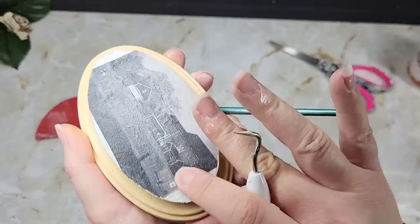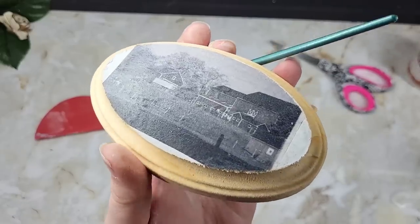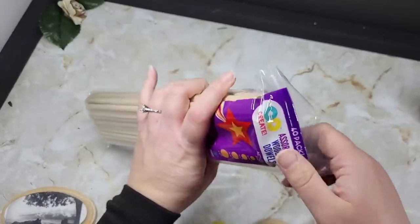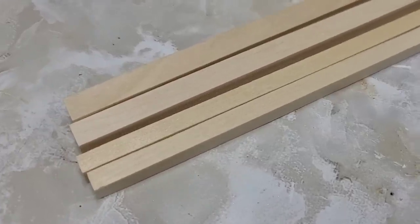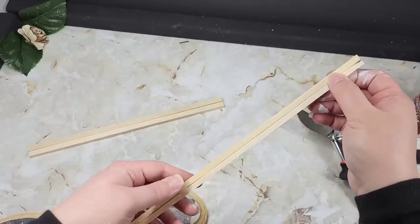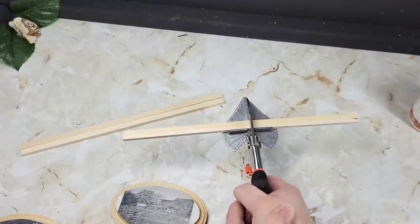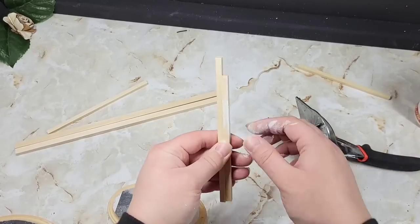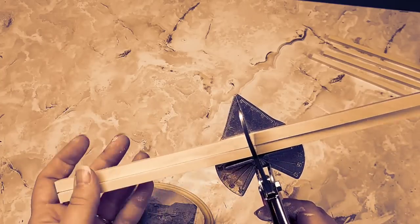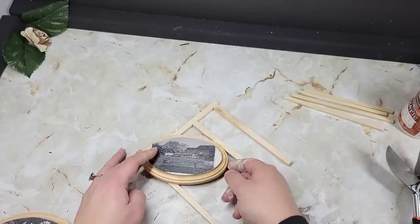I'm not comfortable with the iron-on method with printouts from the printer even with parchment paper — I'm scared the ink might pop up. To create our square frames I'm going to use two different size little square dowels from a multi-pack — I picked this up from Walmart for about five or six dollars. Hobby Lobby, Home Depot, and Lowe's all sell square dowels too. What you're witnessing is me winging the measurements — I just cut and cut until I got a square that fit nicely behind the little wood ovals.